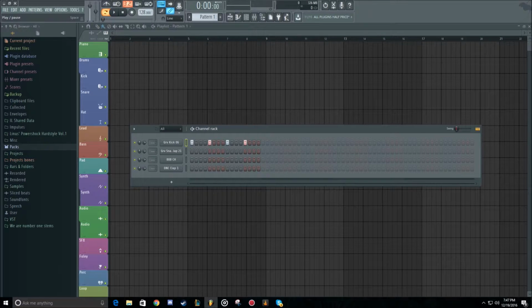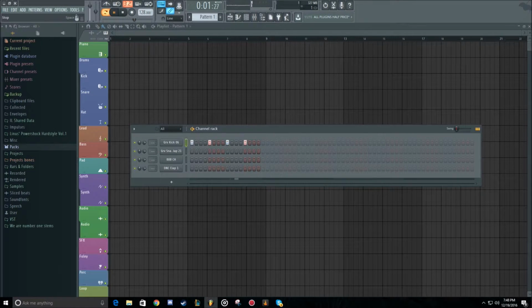Now this is what it sounds like. The starting BPM of FL Studio, and BPM is beats per minute, which is how fast the track is going to go, is up here. You can drag it up and down. House music is always going to be 128. 128 is the magic number for house music and anything associated with the genre. So yeah, that's a four on the floor kick, as you would call it.